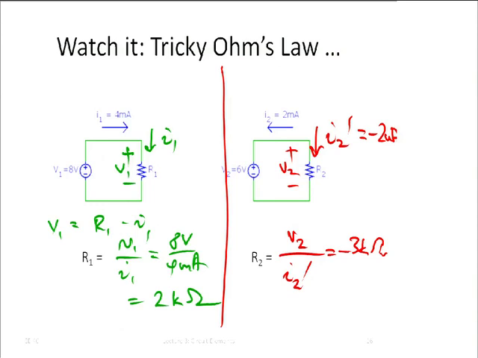And that may go against your intuition. You may say, well, gee, come on, give me a break. Where is that negative resistor? And yes, if you go to your closet and you look at all the resistors, you will find lots of different values, but they're all positive. You won't find a single negative one. But on the other hand, we will see later in the course, we can actually build a negative valued resistor.